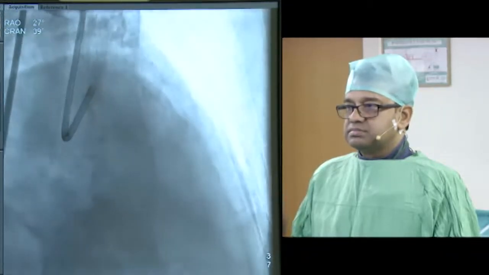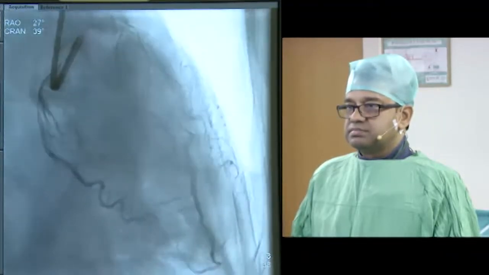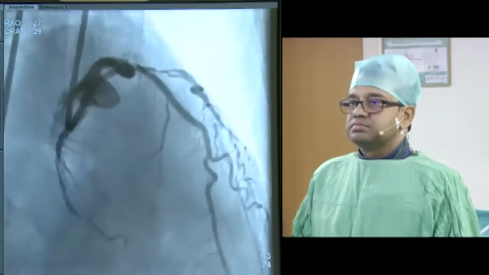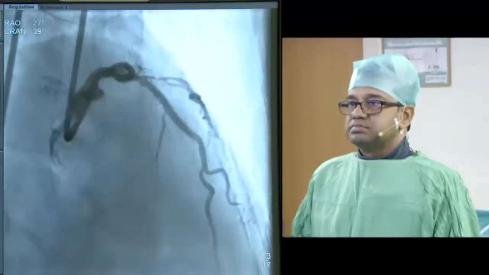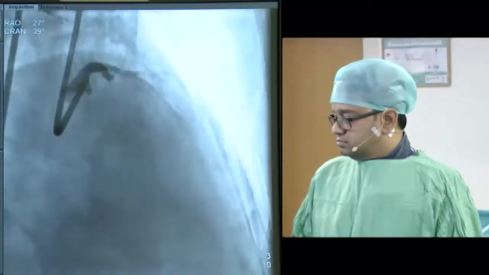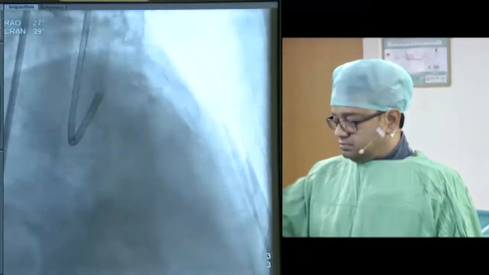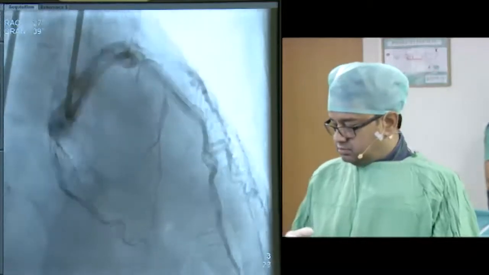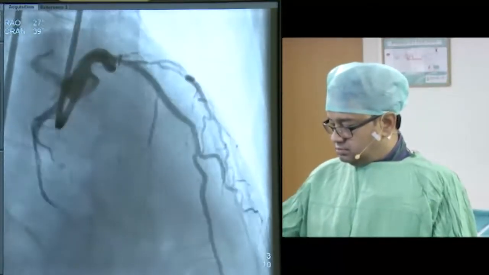Additionally, there is a lesion in distal circ. It's a little bit of a challenge, but again, it supplies the blood to the posterior wall. So one should consider whether it should be done at this stage of the procedure.